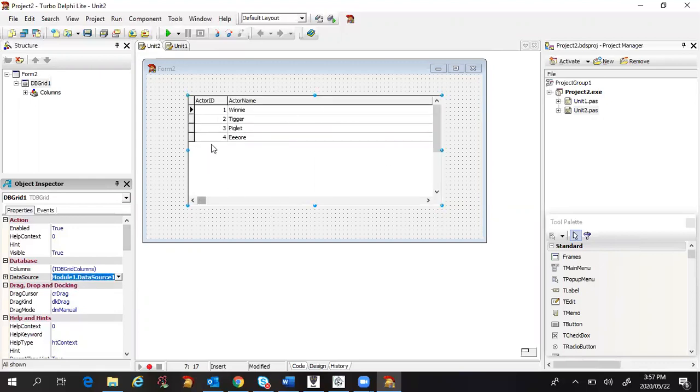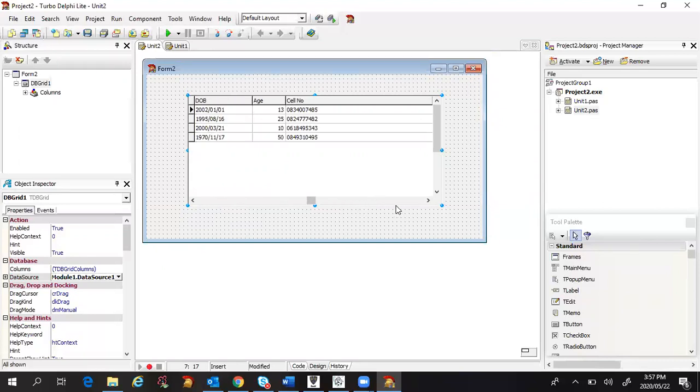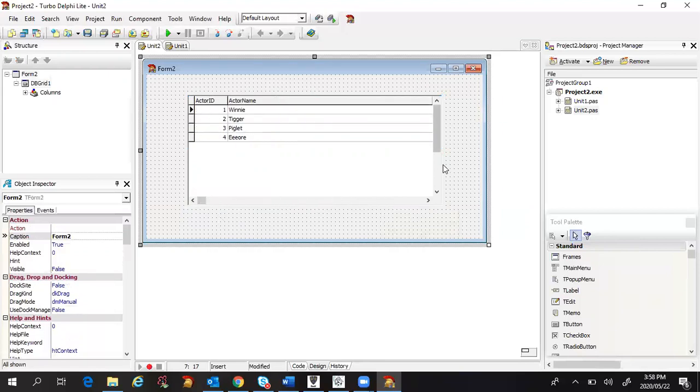And here I've got my table, which has the actor ID, the actor name, actor surname, the date of birth, age, cell number, and is local, and annual earnings. So I'm happy that my query now works. One more thing that I'll quickly show you is how we could do this through code.